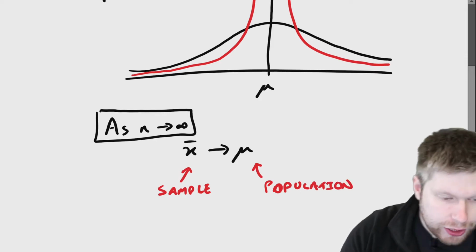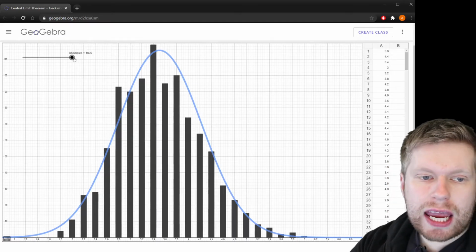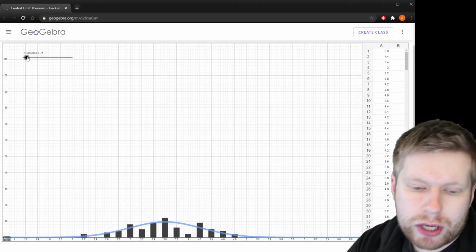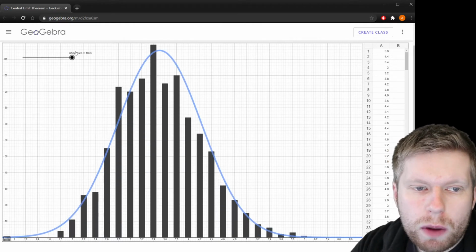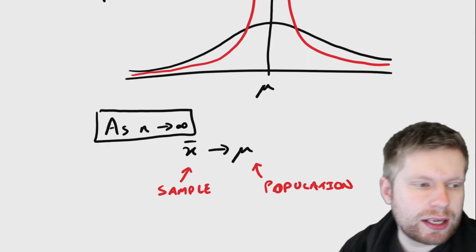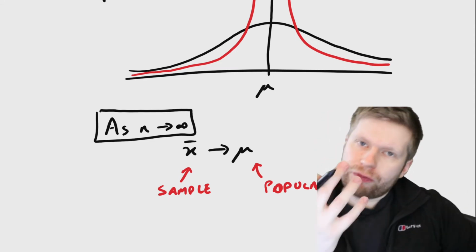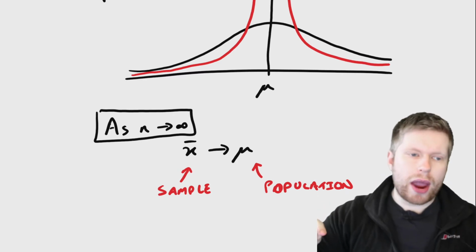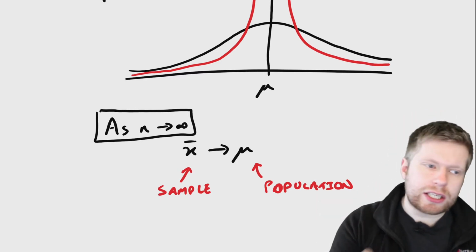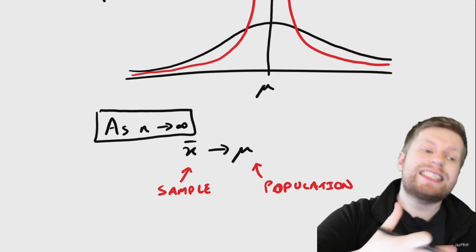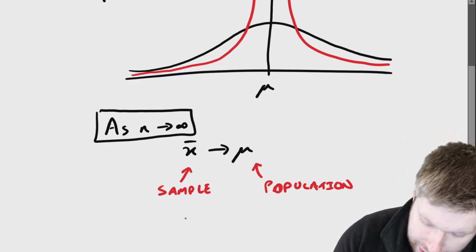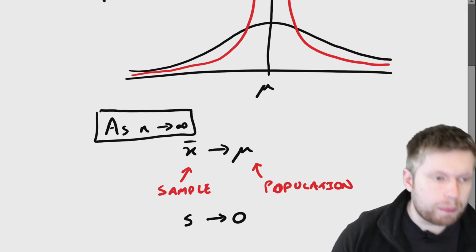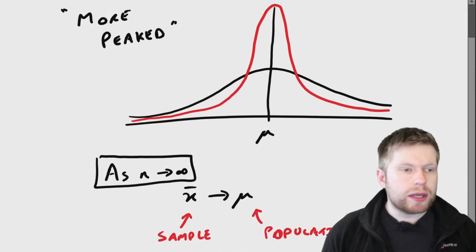But you also notice that the shape of the distribution, down here, it's really spread out. So with a few samples, it's really spread out. Then as I increase the number of samples, it becomes less spread out, okay? So the spread decreases. Well, what feature of a distribution describes my spread? Well, I can say the feature of my distribution which describes the spread is the standard deviation, okay? So the standard deviation, which I'm going to write as S because I'm looking at a sample, should effectively become smaller because the spread of my distribution should become smaller, okay?